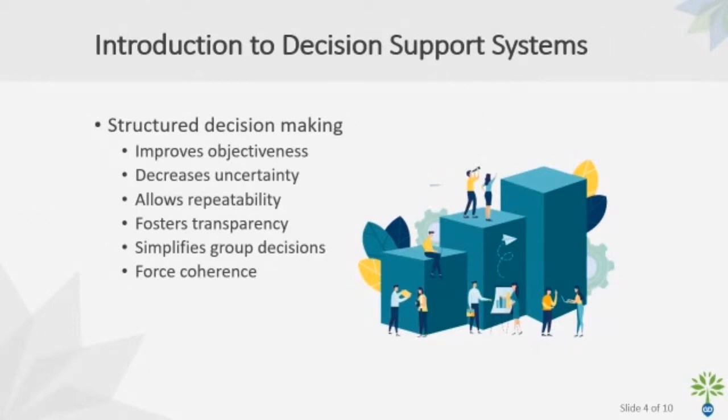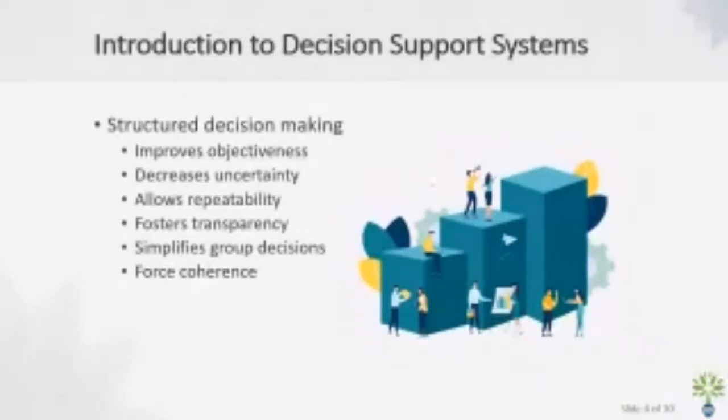Then it fosters transparency. This is useful because decisions are usually impacting other stakeholders, and having a transparent way of making decisions where you can also demonstrate why you got to some decision and which are the data used for that helps in avoiding conflicts in big groups of stakeholders. And this brings us to the next point.